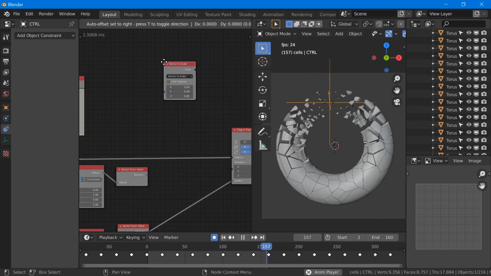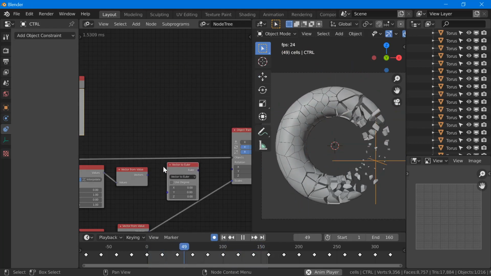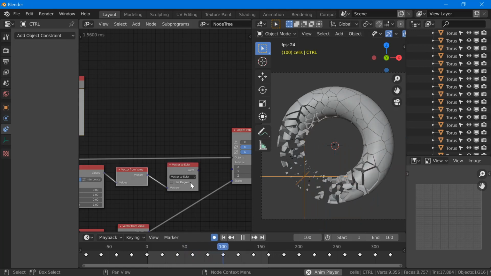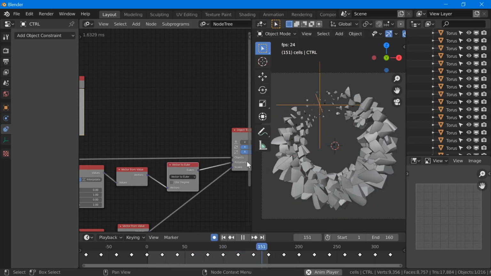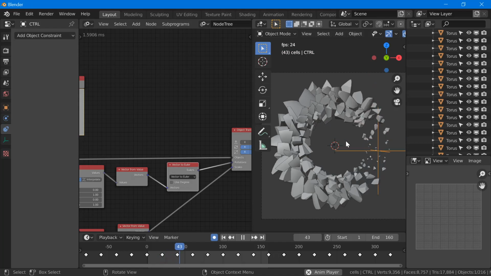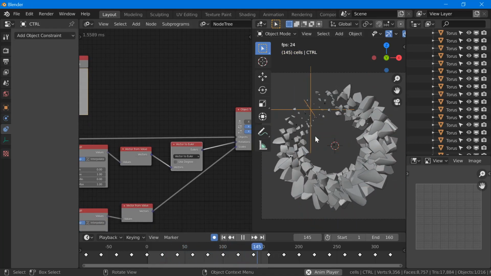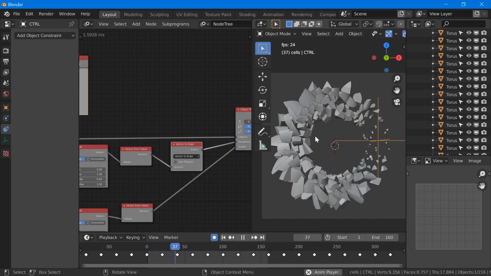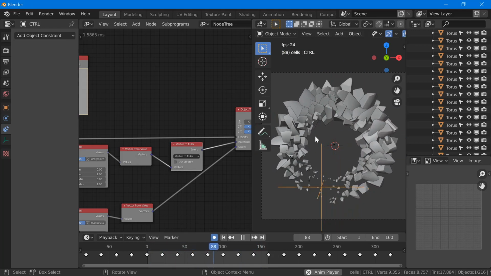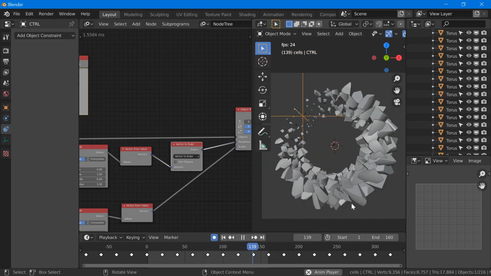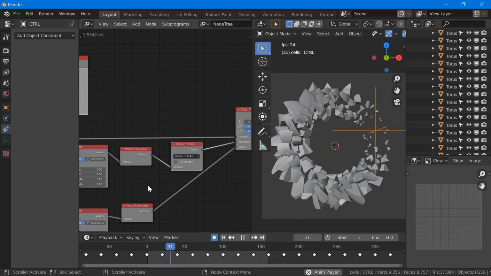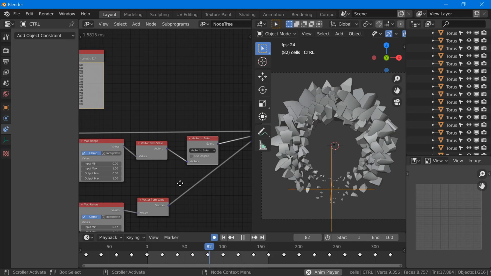Vector to Euler, and we'll connect this in here, and then put this into rotation. Now you see, it doesn't look like exactly what we want, because when scale is at its normal, it hasn't changed, it is at 1, whereas rotation, when it's in its original spot in the torus, is actually at 0. So the way we're going to do that is pretty easy.